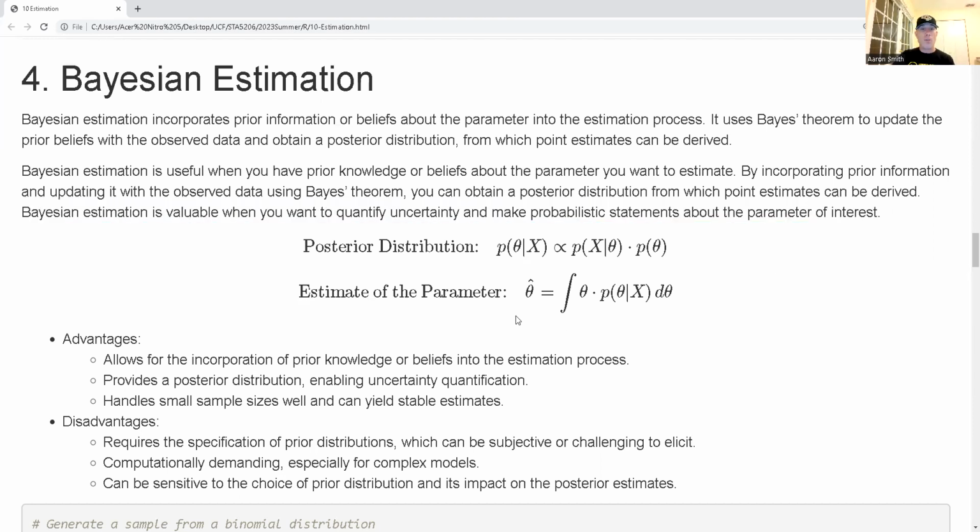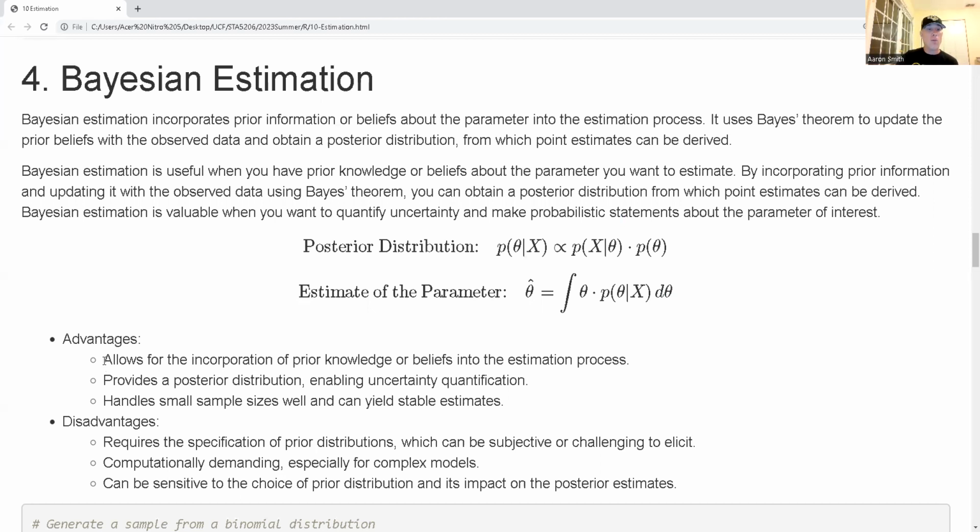All right, so the posterior distribution is my prior distribution times what I get from my observed data. So I take my observed data, I take my prior, put them together, and that gives me my posterior. And so then I can use this posterior distribution to get the estimated value. Now here, I'm showing it as an expected value, but it could have also been a median or a mode. All three are reasonable. Now, some advantages of Bayesian estimation.